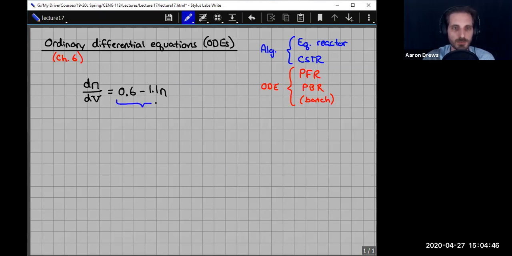So this term over here is generally going to be a function of N and V. And actually, I'm going to write it as V and N. And I'm putting those caps on there to remind us that this is going to be a volume, so not a volumetric flow rate. This term over here, it goes by different names, but generally you would just call it your derivative. Sometimes it's called a differential.